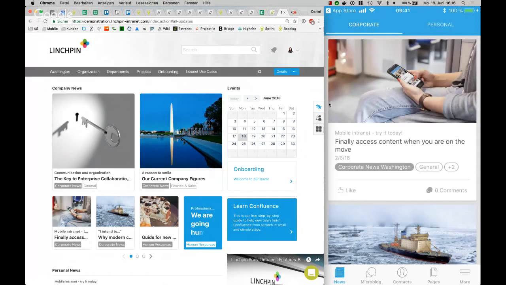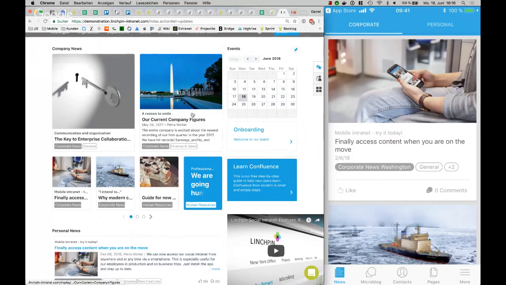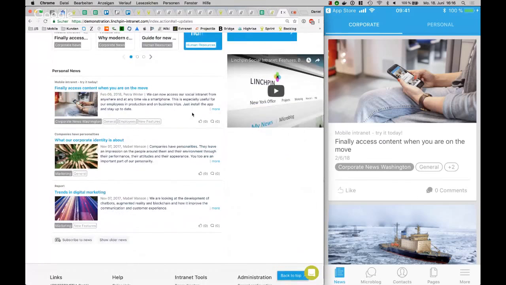As you can see, we have the news overview in our app. And also we have the news on the left-hand side in the Linchpin Mobile web view. And we can switch between corporate news and personal news in the app. Corporate news is more like what you just said, Martin, the top-down communication from the management to all employees, or corporate communications in some cases as well.